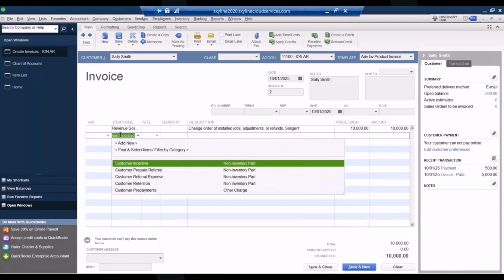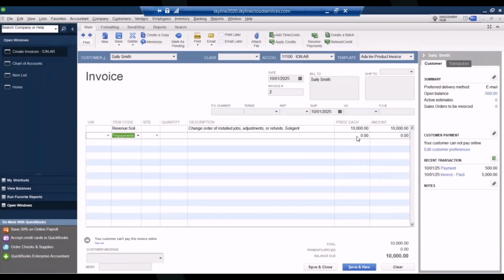I can do that here by choosing my prepaid item again, and rather than putting in a positive like I did on my first invoice, I'm going to go ahead and put in a negative here. What this is going to work to do is deduct the prepayment value we already received from the customer so that the final invoice total shows as correct.